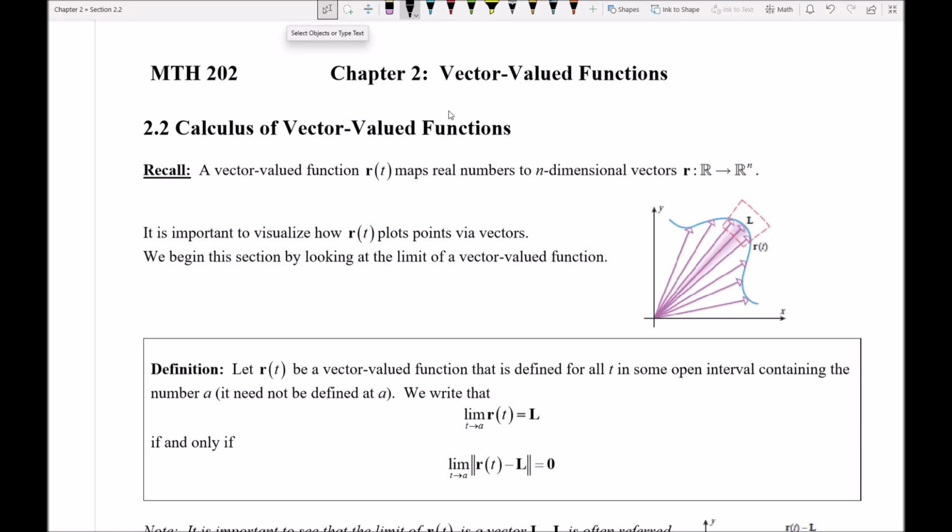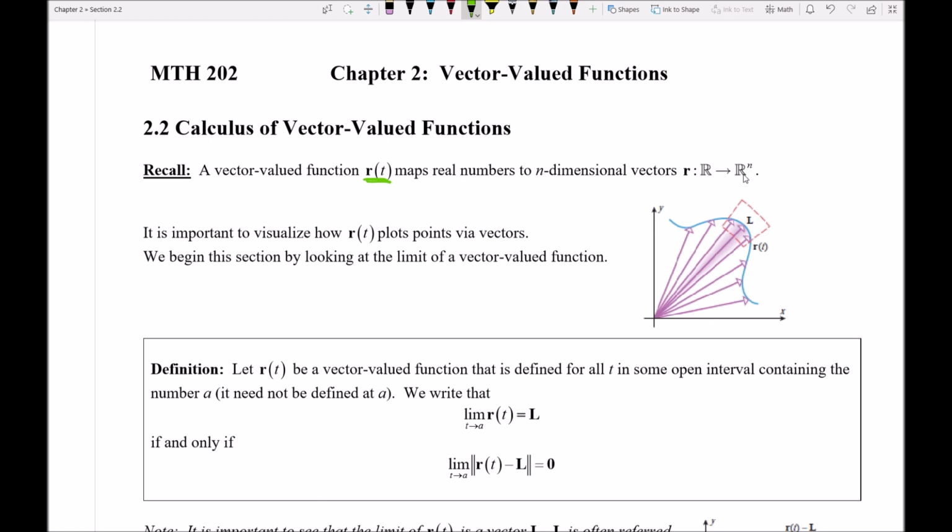In section 2.2, we're going to start to talk about how we do calculus with the vector valued functions that we were talking about and introduced in the previous section. So recall that a vector valued function was a function like this r of t here, where our inputs were real numbers and the outputs were actually vectors with some number of components. Typically in our class, we're going to have inputs that are single real numbers, but outputs that are vectors, typically with 3 components.